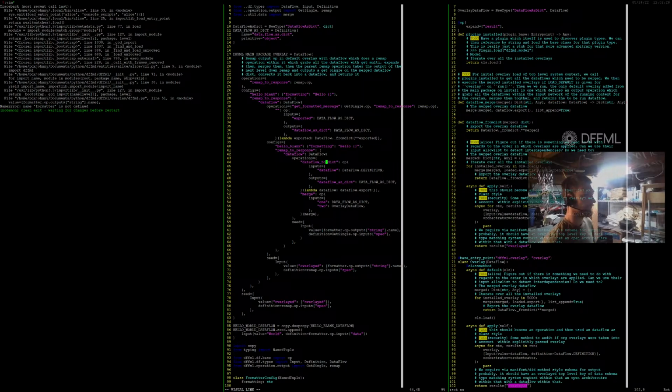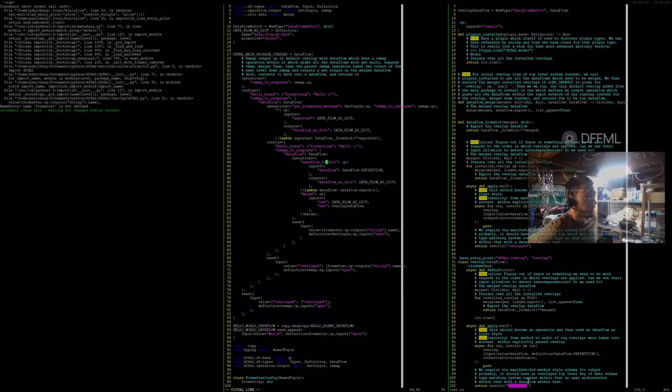So this will be merged with everything else. And then the result is that any data flow produced, so data flow goes in, things happen on data flow, any resulting data flow objects go out.